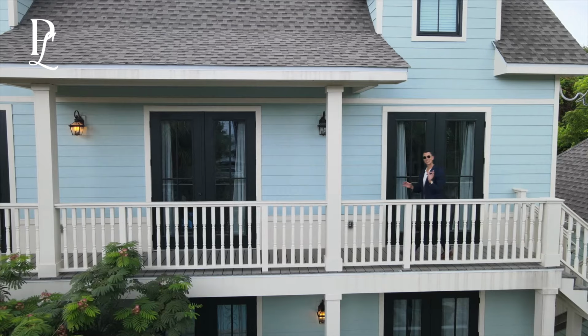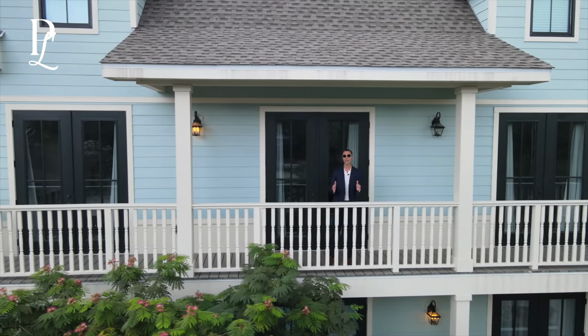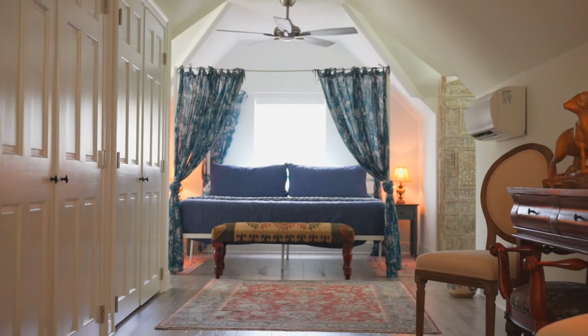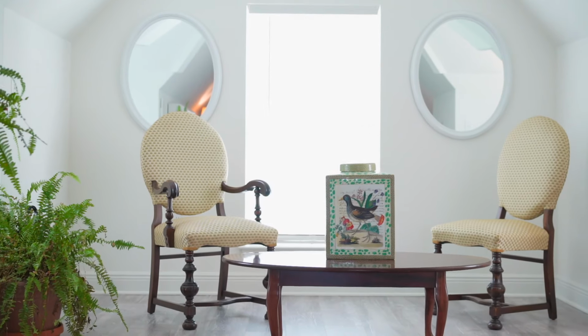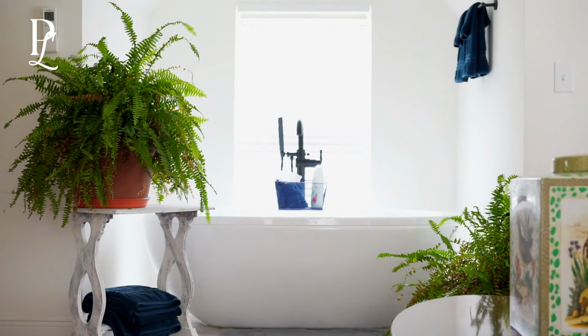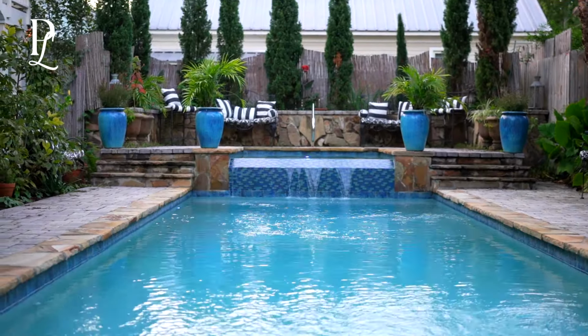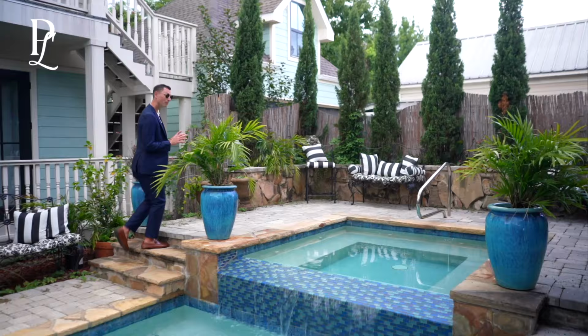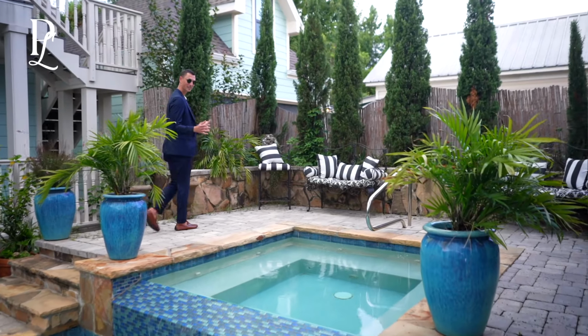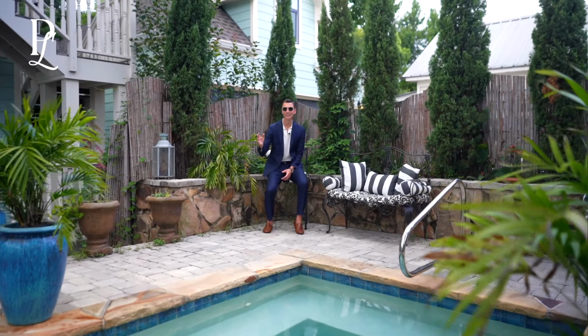Now the second story is an exact mirror image of the first. The only difference here is the center unit has direct access to the 3rd story, whose general suite spans the entire length of the compound. And last but not least, we have the lovely gunite spa with the infinity hot tub overflow that I believe the Marzonis would sit back and call this a lovely bella notte.